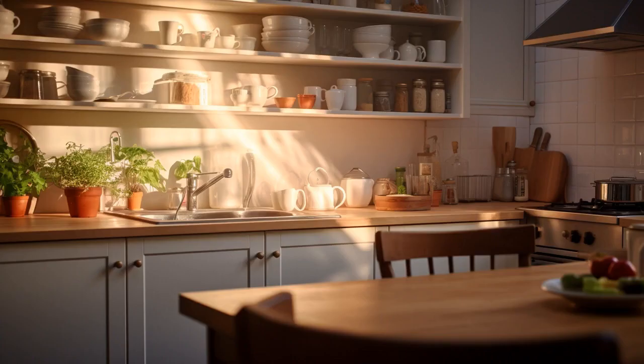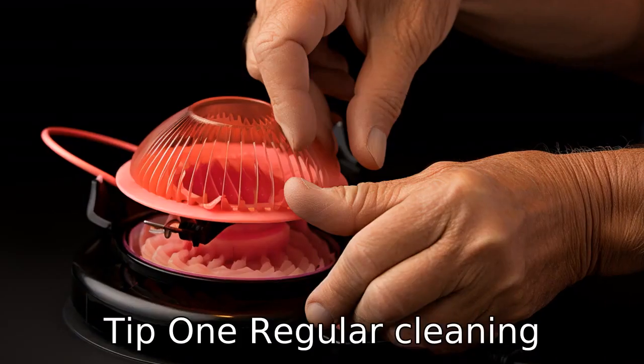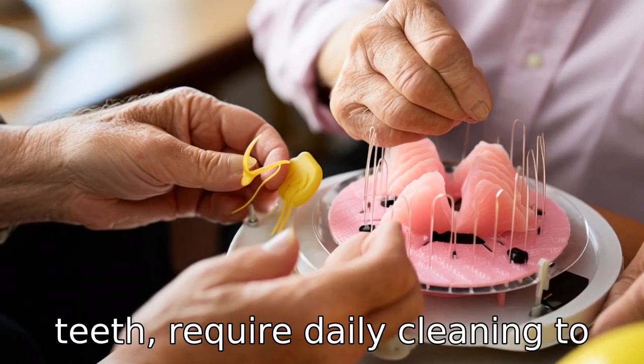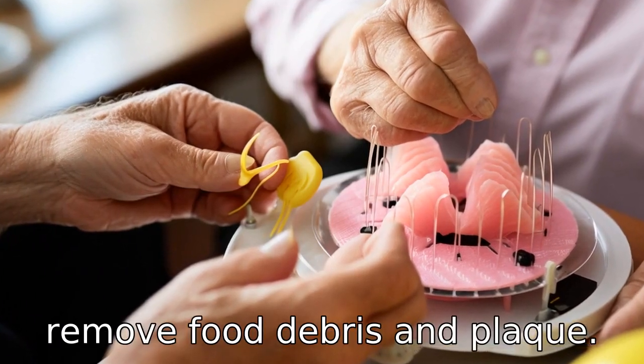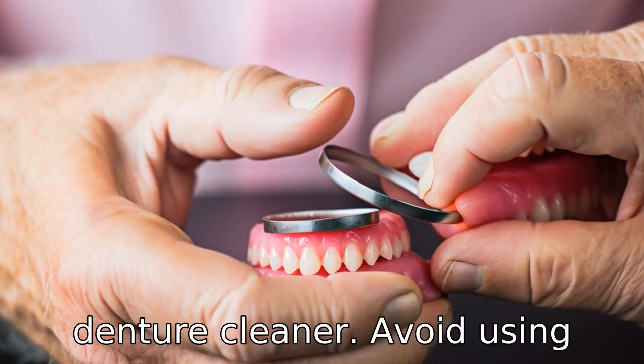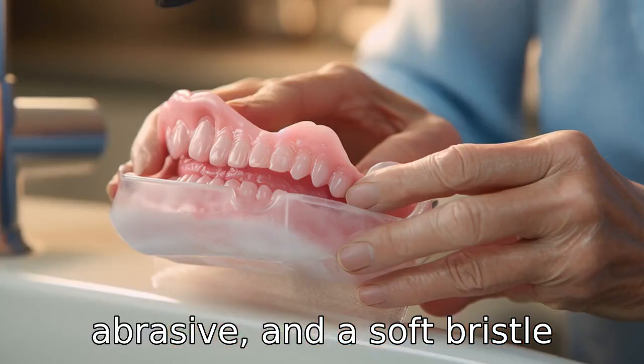And now, let us explore 11 practical tips on dentures for seniors. Tip 1. Regular cleaning. Dentures, just like natural teeth, require daily cleaning to remove food debris and plaque. This helps in preventing staining and bad breath. Use a denture cleaner and a soft bristle toothbrush, and avoid using toothpaste as it can be too abrasive.